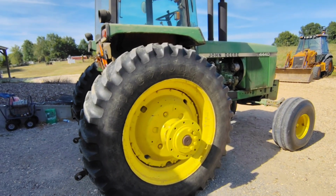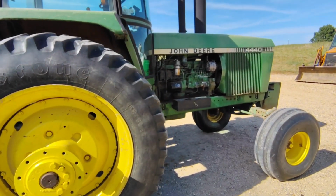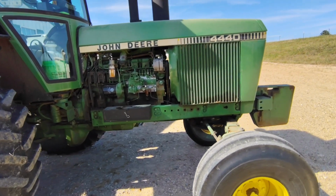I could probably ramble on some more about this 4440 and some of the improvements and things I like about it and some of the details on it, but I think I've covered most of the high points.